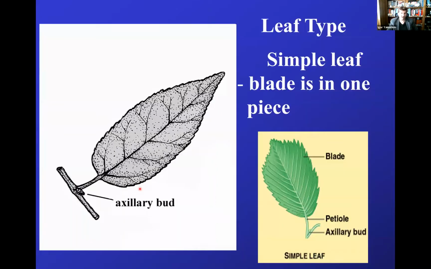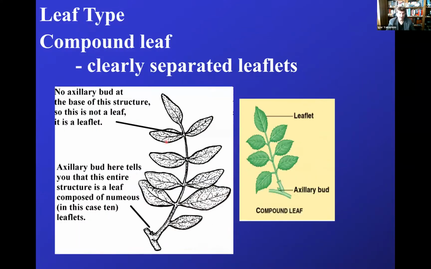All right, so here we're looking at the first one. We have a simple leaf, one blade in one piece, no problem. It could be very smooth, it could be jagged, it could have all kinds of things. But once again, you're looking at the leaf, it's one leaf, one petiole, done. It's a simple leaf, and then all you need to do is identify the venation. In both of those, the venation is known as pinnate, right? All right, moving on. Now, here we have a compound leaf. In the compound leaf, you have one petiole, and it's spreading out into several leaflets, clearly separated leaflets. All right.